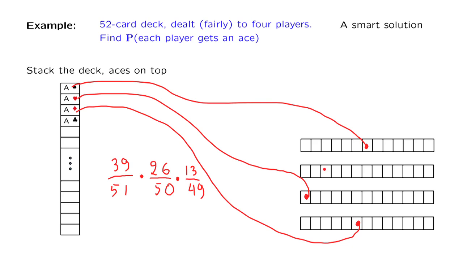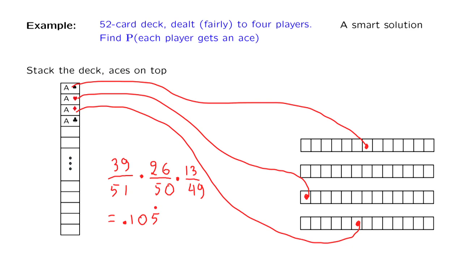This expression looks very different from the expression that we derived a little earlier, but you can do the algebra, the arithmetic, simplify the answer, and you will verify that indeed it's exactly the same answer. And in case you're curious, the numerical value turns out to be 0.105. So there's about 10% that when you deal the cards in bridge, each one of the players is going to end up by having exactly one ace.